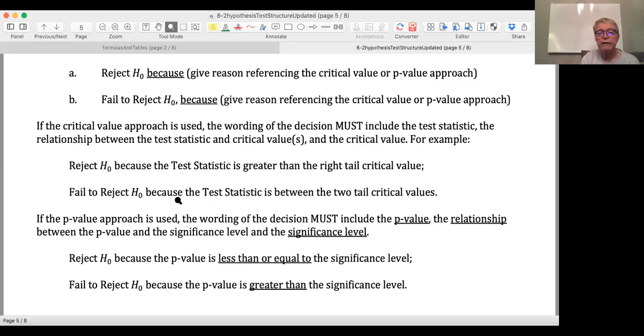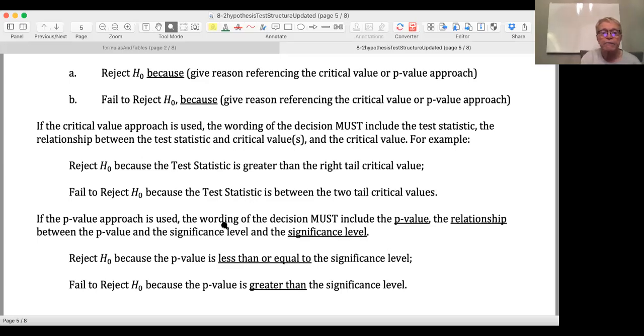And if we fail to reject, it's because of where the test statistic is relative to the critical values. If it's a two-tailed test, it would be between the critical values. Or we might say that if it were a left-tailed test and the critical value is farther out away from the mean than the test statistic, the test statistic is less than the critical value. Along those lines, that's how we would make our statement. But we have to keep in mind, with a mind's eye looking at that picture of the graph in our brain, where the test statistic is relative to a critical value.